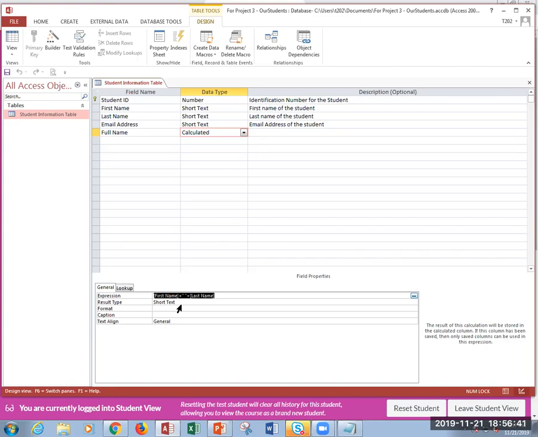Okay. Any questions about how I did the calculated field? So the other thing about calculated fields is that I think it's obvious that you can use calculated fields to calculate numerical stuff, like adding together amount paid and current due. I don't think it's as obvious that you can add together text. And that's one of the reasons why I prefer to use the text version, because you can add together text.